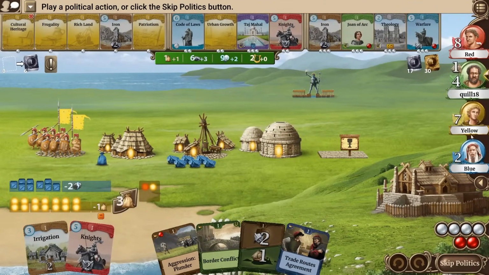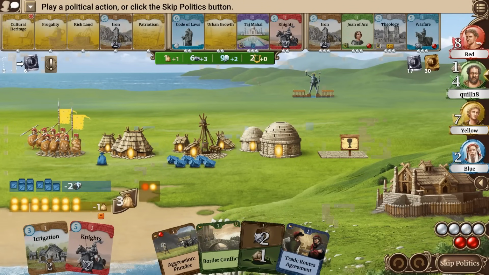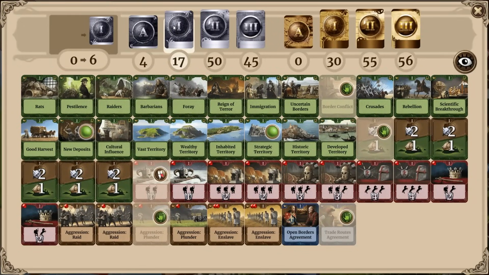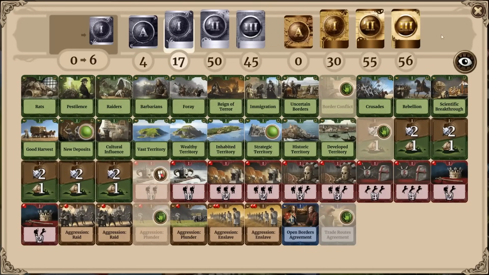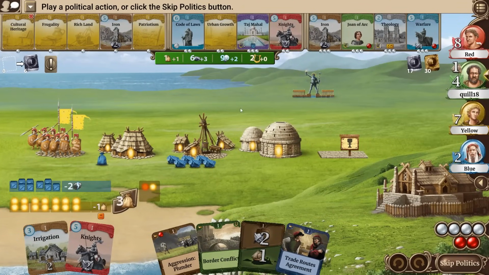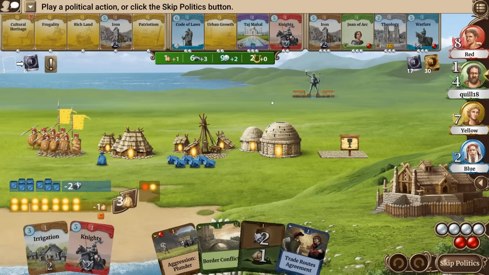I am not at the bottom of the pile. I'm certainly in the bottom 2. What I can't remember is, in Age 1 military, how many of these might punish the bottom 2? So raiders: each of the 2 weakest civilizations lose 2 food or 2 minerals. Also rats triggering, actually rats triggering would be fine. Raiders would be annoying. So any one of these 4 cards could be raiders. It's not the end of the world, but it wouldn't be ideal.